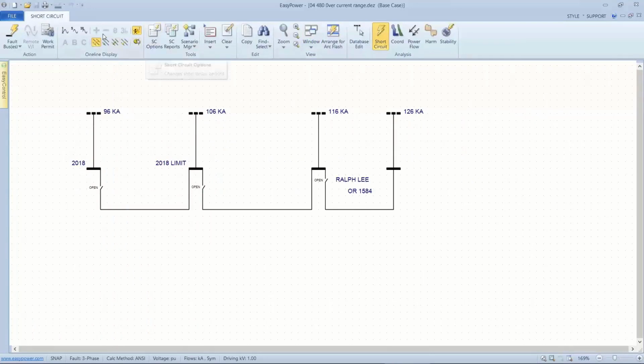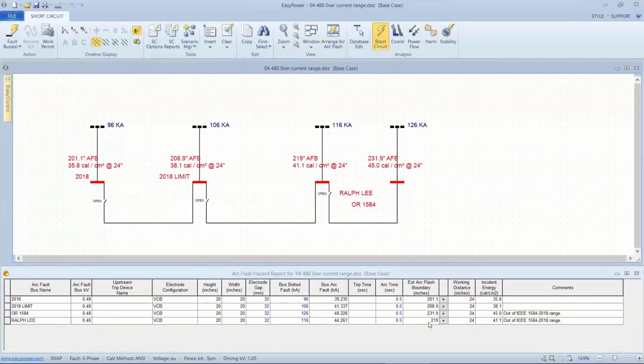So if we go into short circuit, look at fault current, and fault all the buses, we can see that they match the sources that were being shown. If we calculate incident energy, we see a continuous, fairly close separation between just below the limit and right at the limit, and it's fairly routine. Now these, because they're outside the limit, if we look at our arc flash, we see we're getting the comet outside the range for these 2 buses.